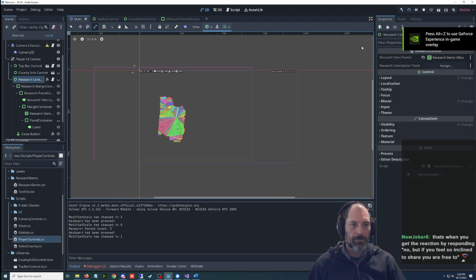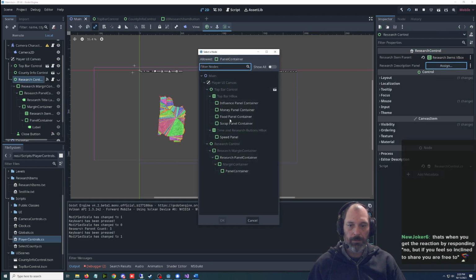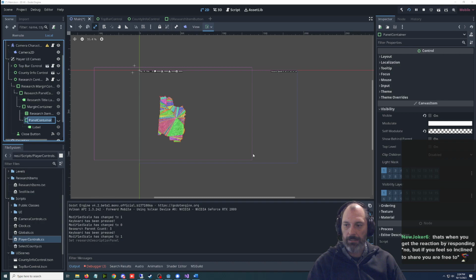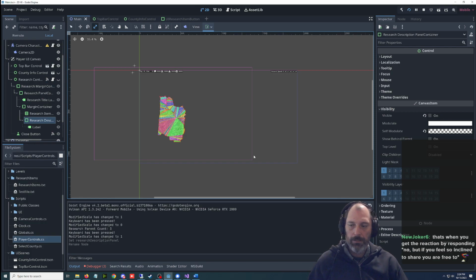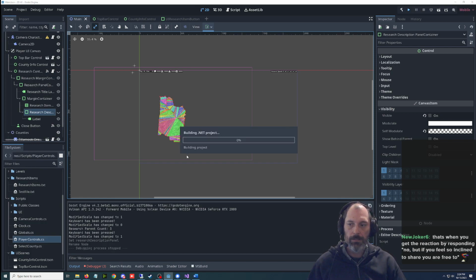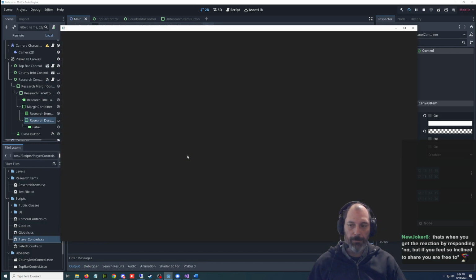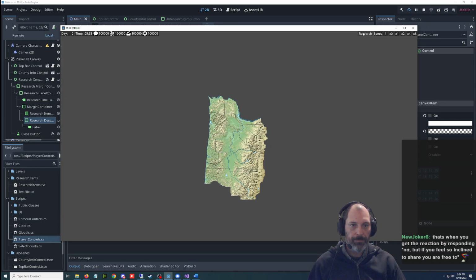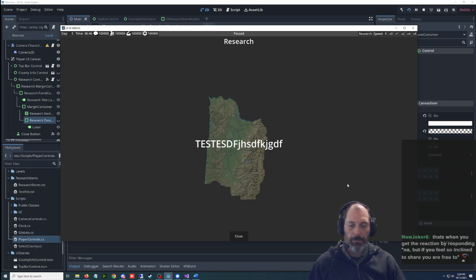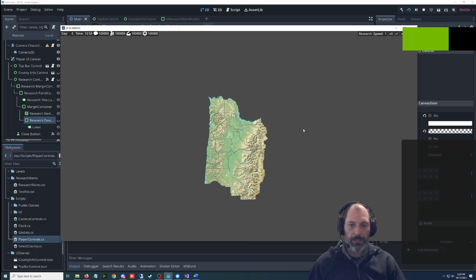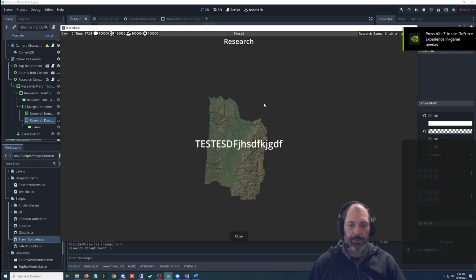That is here. And let's rename this. This is the research description. And that label is just a temporary label. See, works great. And that looks like it works great, but it doesn't.